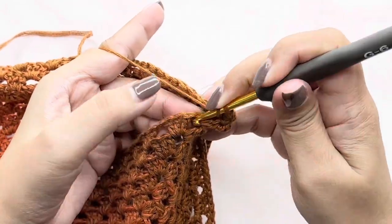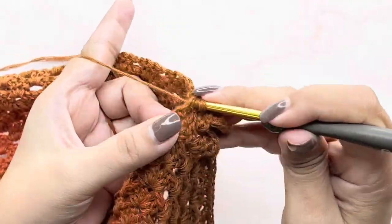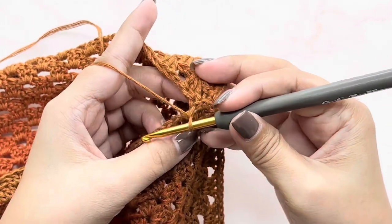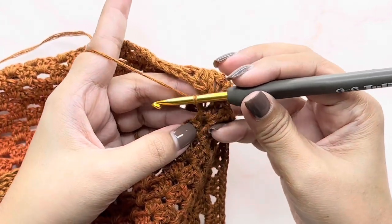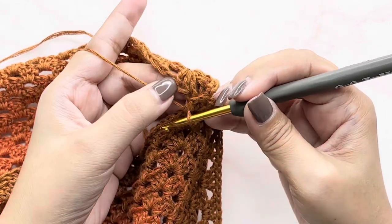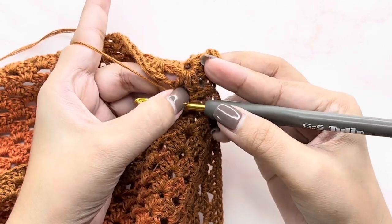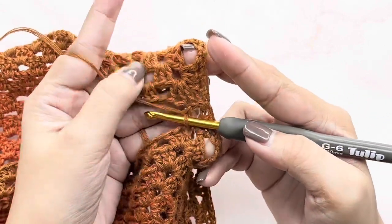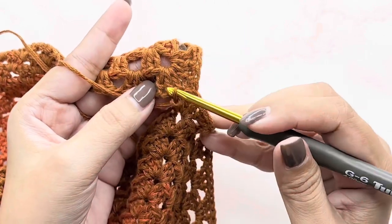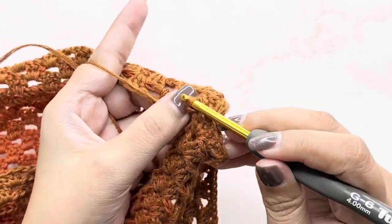Okay, and now we will make 1 double crochet into that corner 2 chain space of our second granny square. Okay, so that's 1 double crochet. And then again, before we make our second double crochet, we will slip stitch into that second double crochet right there. Okay, so please watch closely again. So that's the second double crochet. We will slip stitch into that one.